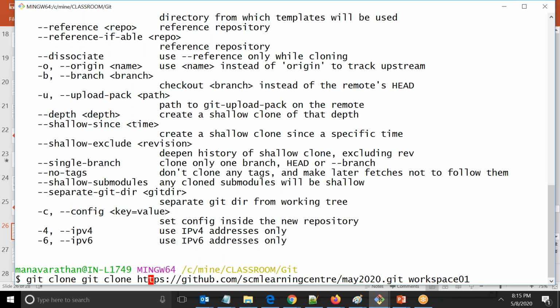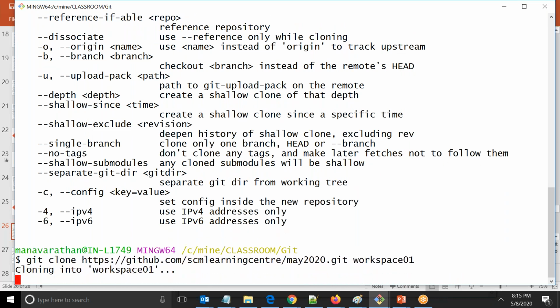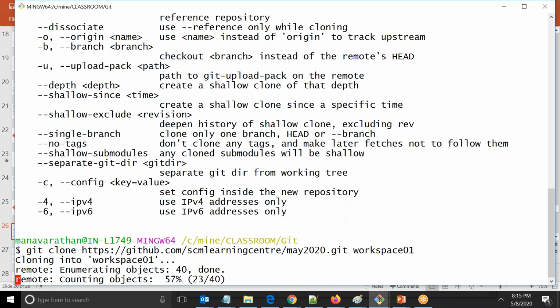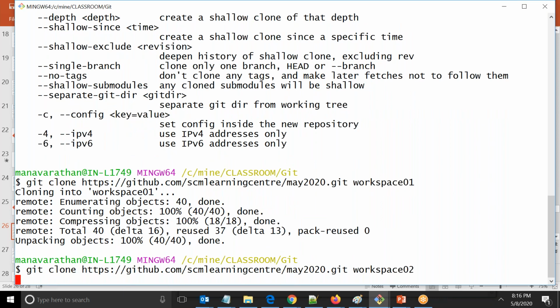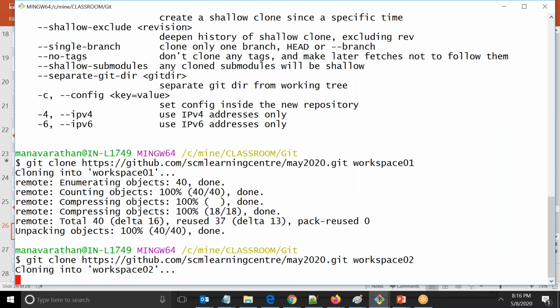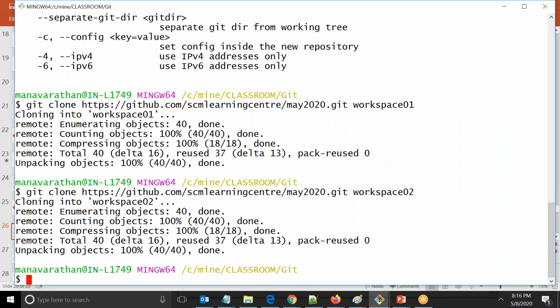I'm sorry, 2 times. Just for the demo purpose, I'm just quickly creating 2 workspaces, so both of them are same, workspace 1 and workspace 2.